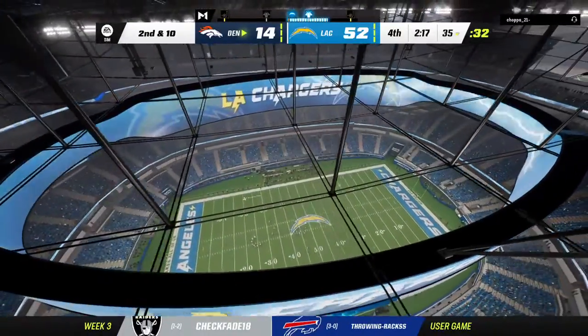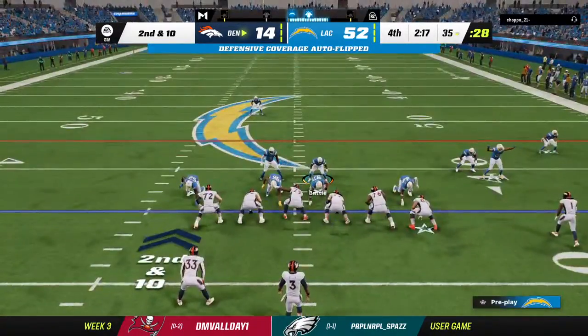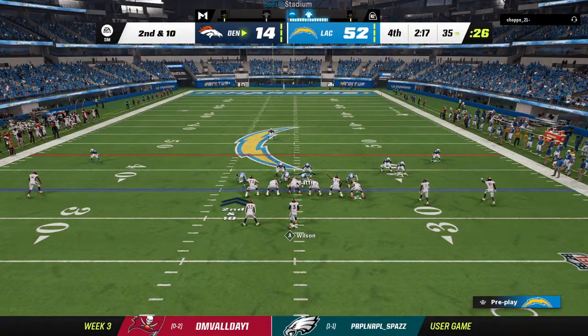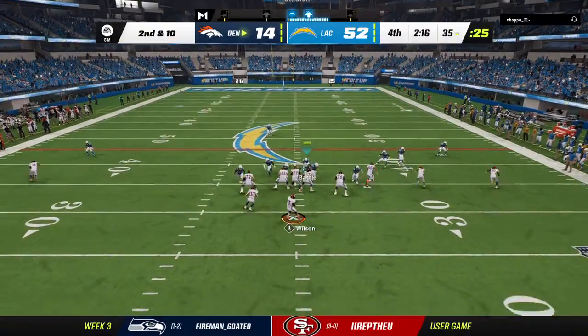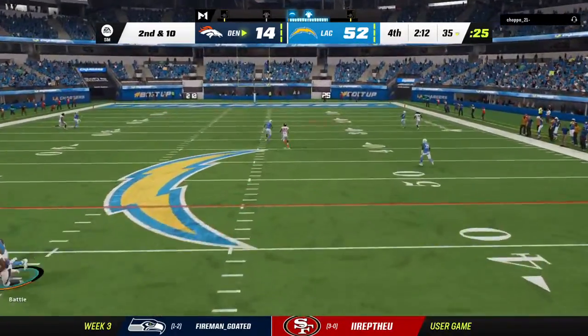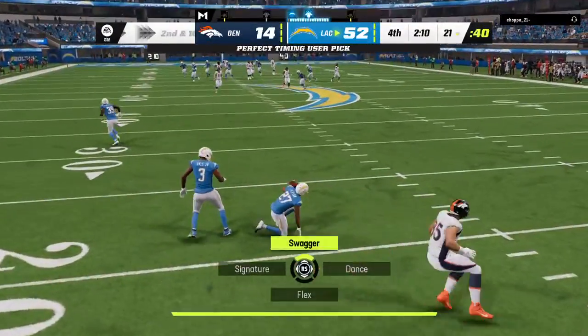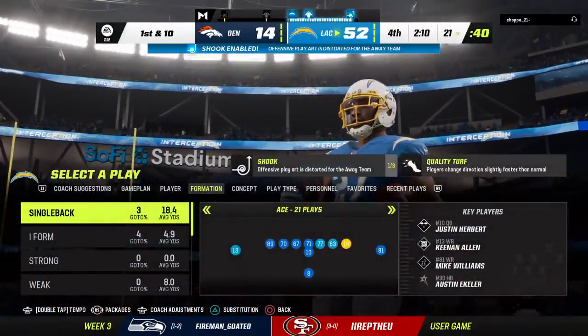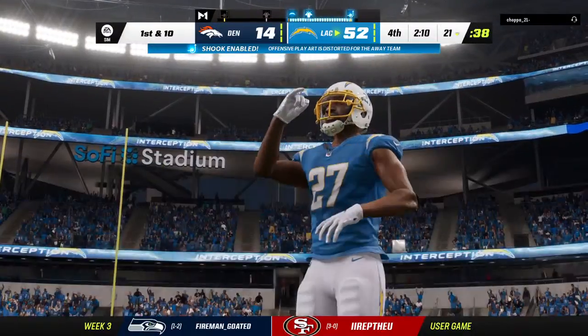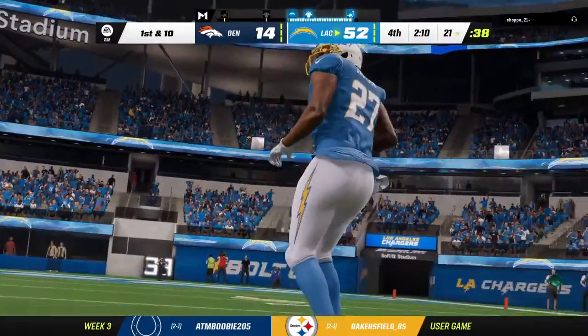Another throw there off the mark, and obviously he's battled all of the interceptions. Things just haven't been true to form for him. I don't know. What do you think's going on out there, CD? That's a great question, and my suspicion is he's been coached really well. And now here's another interception. Picked up by J.C. Jackson. And the Chargers are going to get the football here as he gets this up past the 20-yard line.